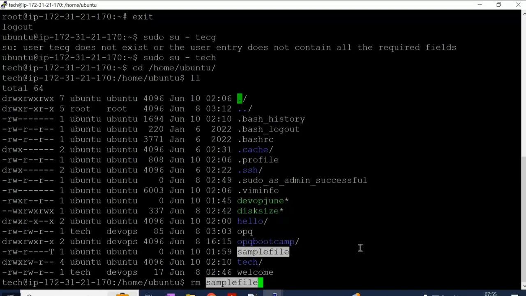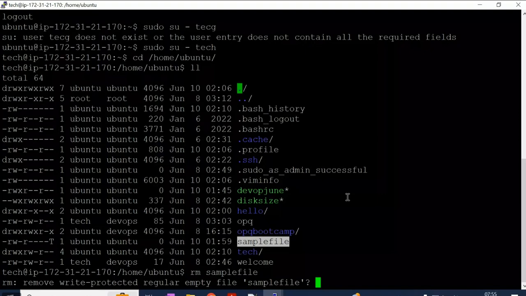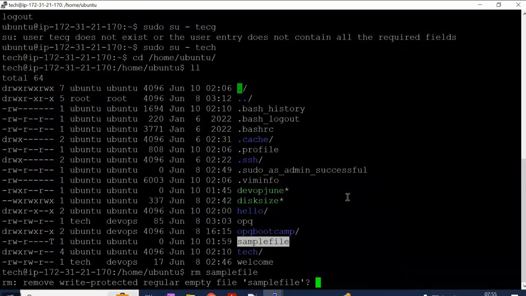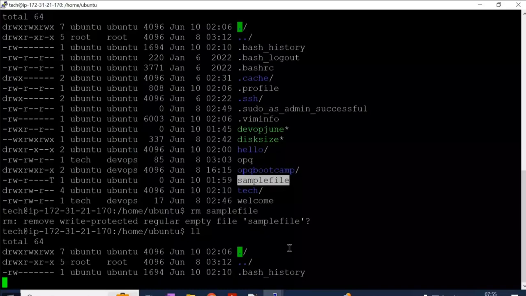Now you see here: rm, remove write-protected regular empty file? It is asking because it is protected, so do you still want to delete this? Wait, I'll come to that. Did it get deleted or not?